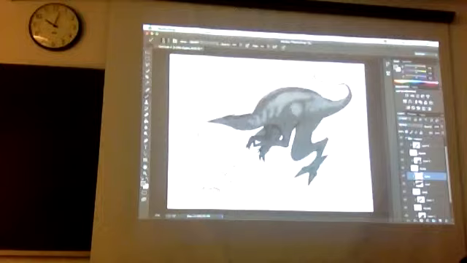Just massing in really simple values. Foreground line.